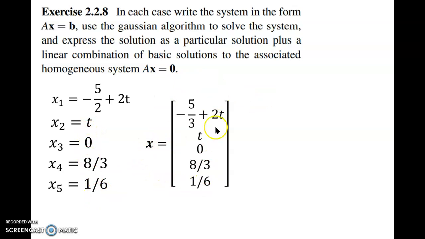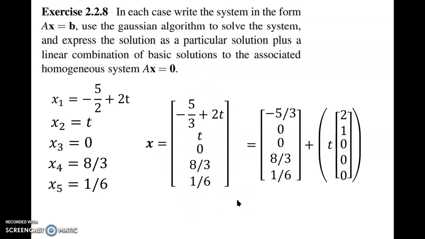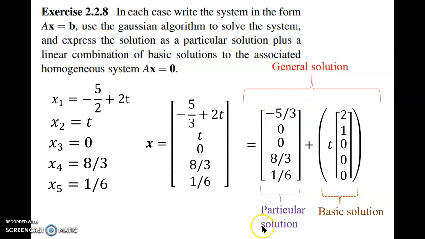And I can put the answers in as a vector right here. So it'd be 5 rows, 1 column. And I can proceed to factor it, so I have constants and I have everything that was multiplied by t, which should be familiar from the video I did on basic solutions, because this is the general solution, but the particular one comes right here, and it just happens to be, what if t is 0?